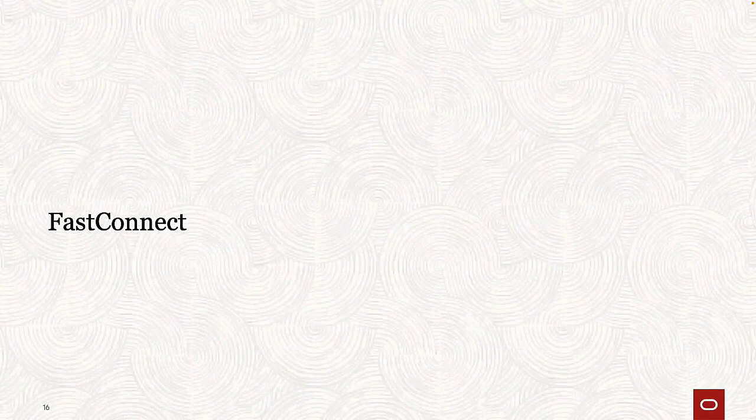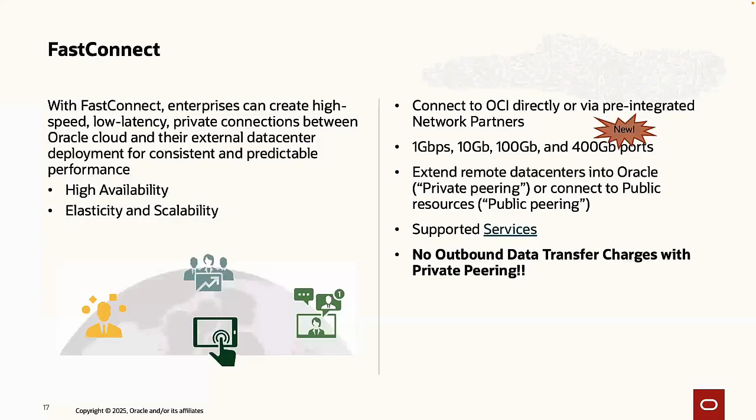Yeah, so the next topic is FastConnect. FastConnect provides an easy way to create a dedicated private connection between your data center and Oracle Cloud Infrastructure. FastConnect provides higher bandwidth options and a more reliable and consistent networking experience compared to internet-based connections.